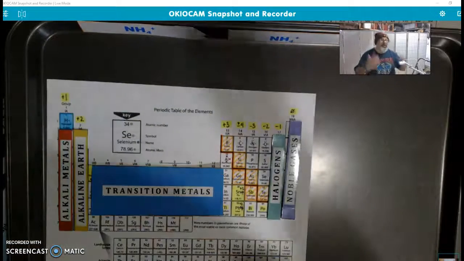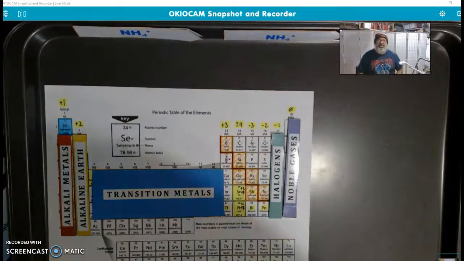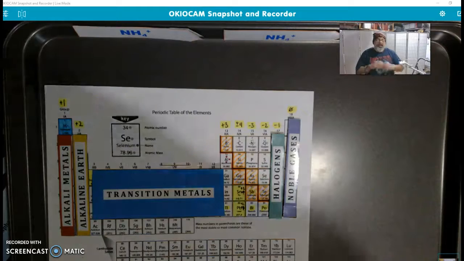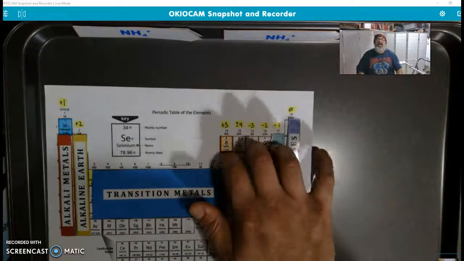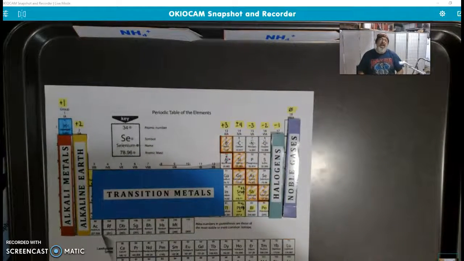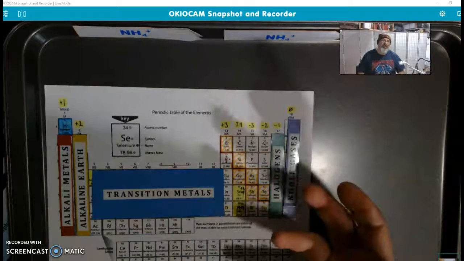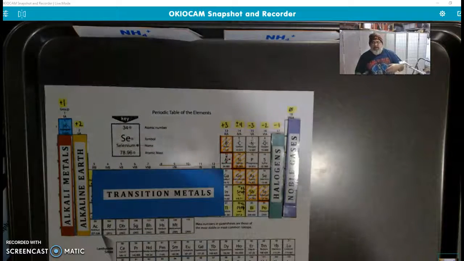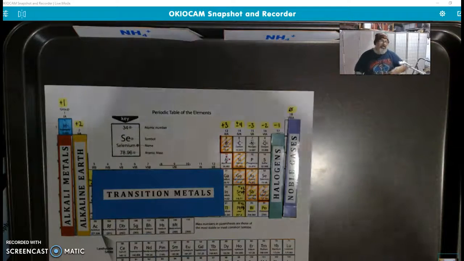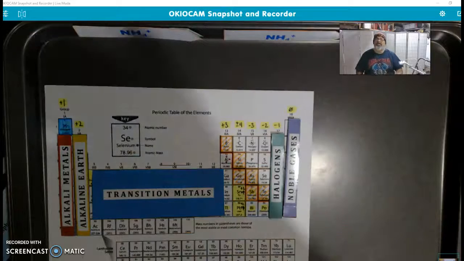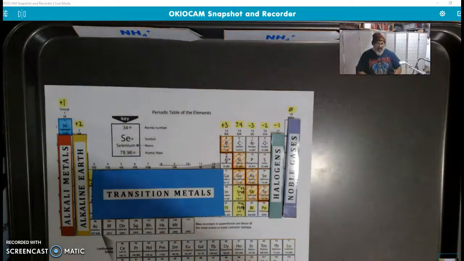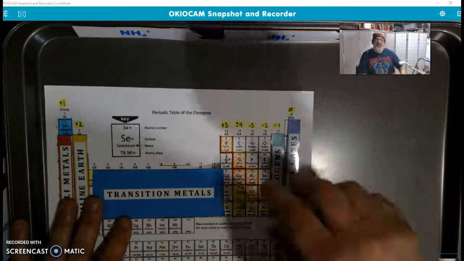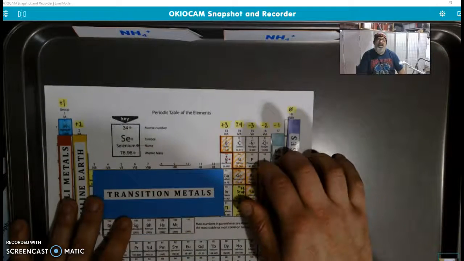So hopefully that was familiar to you. You've seen this enough that you won't believe how much you're going to refer to just looking at the charges, right? When you're trying to figure out how to write a formula, or how many of this metal goes with this non-metal, it's based on the charges. Remember, in an ionic compound, which we've talked about, you have a metal combining with a non-metal, okay?